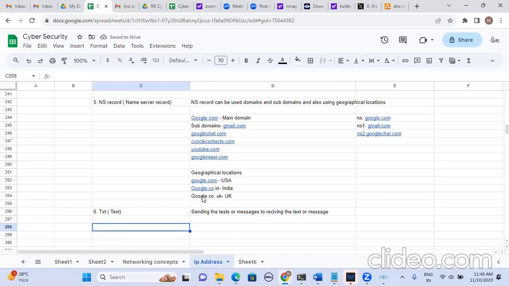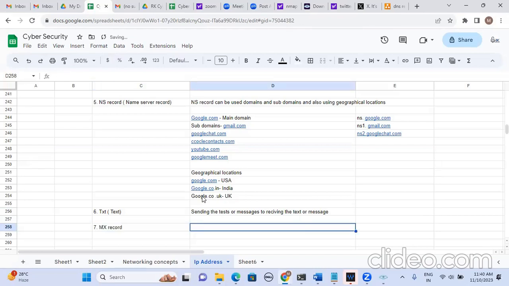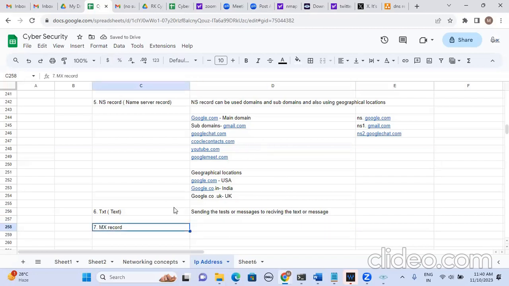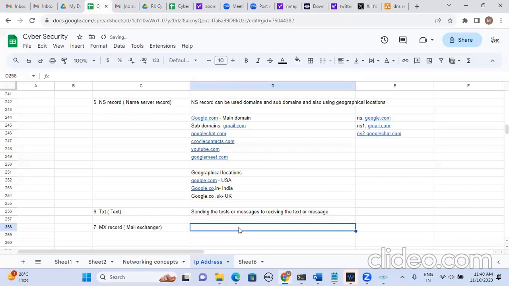Next one, MX record. Mail exchange record. Full form is mail exchanger. What will the mail exchange record do? Sending the mails and receiving the mails.